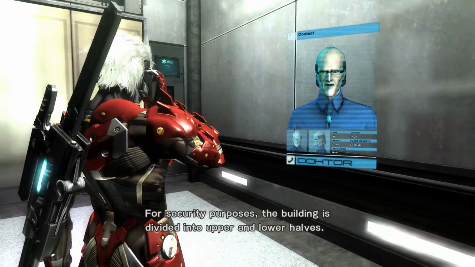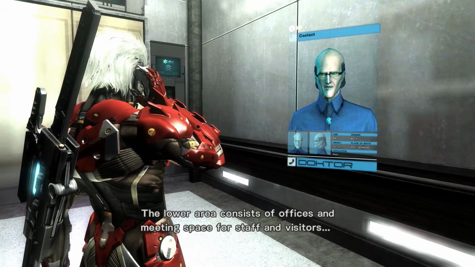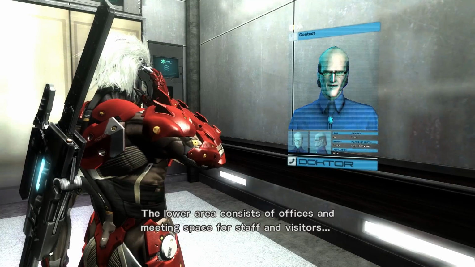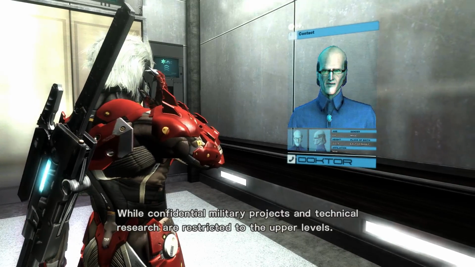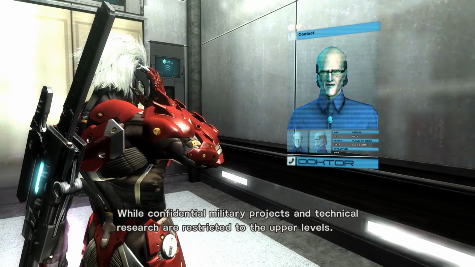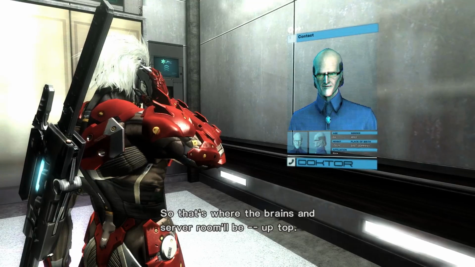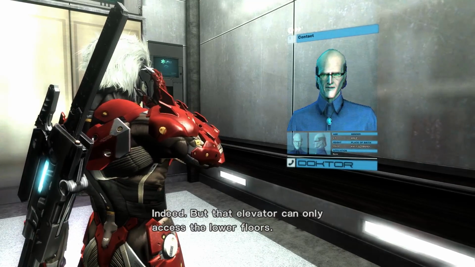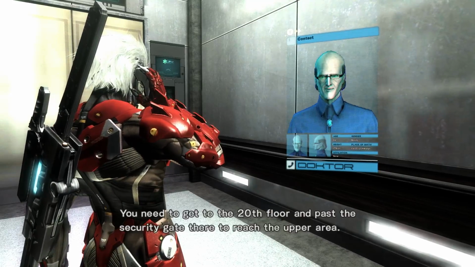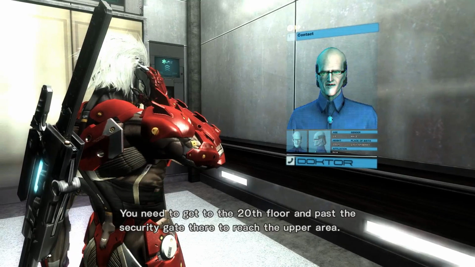For security purposes, the building is divided into upper and lower halves. The lower area consists of offices and meeting space for staff and visitors, while confidential military projects and technical research are restricted to the upper levels. So that's where the brains in the server room will be, up top. Indeed. But that elevator can only access the lower floors. You need to get to the 20th floor and pass the security gate there to reach the upper area.